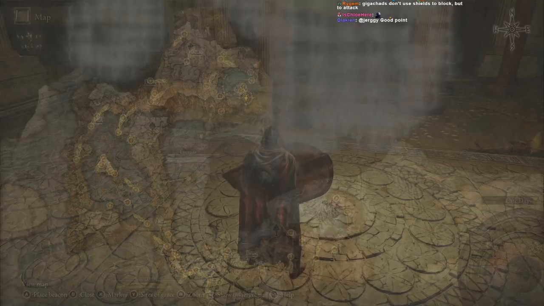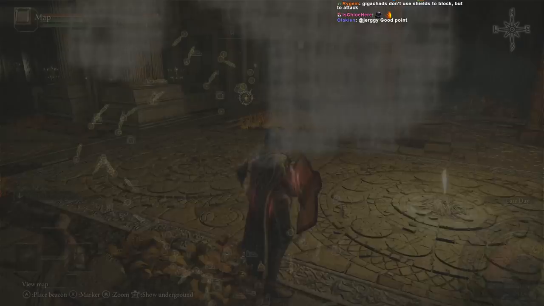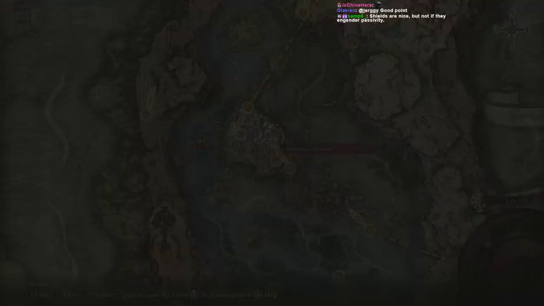Morgott. Let's go to Volcano Manor. Why don't we? Let's go. Let's go, guys.